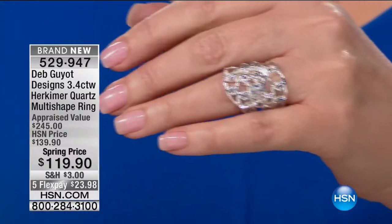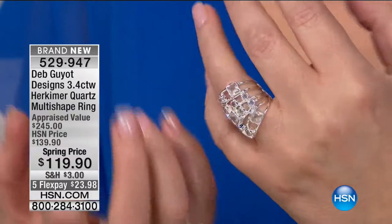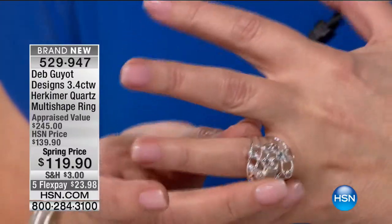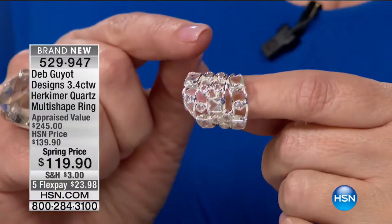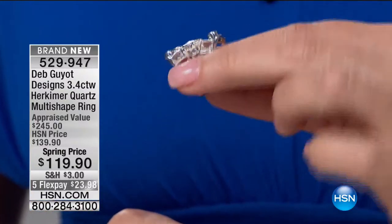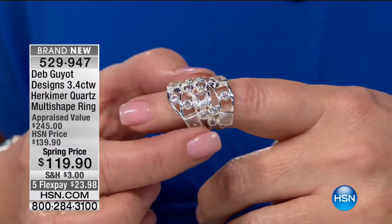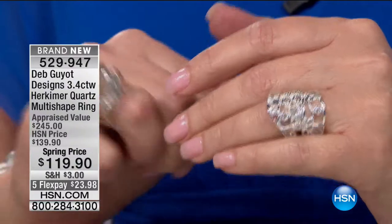And then also, this is the Deb ring. Deb has been driving us crazy with this because she wears this ring constantly. It looks like she's wearing a pile of rings on your finger when you have this on. It is the coolest ring. It goes knuckle to knuckle. There's a lot of silver in this ring. It's nice and wide in the back. I would go up a size on this — it's so wide. There's so much silver, it covers the bottom of your finger.